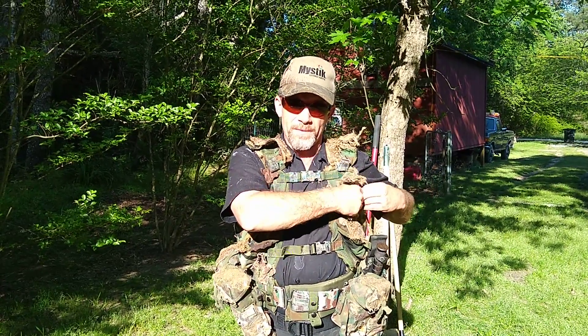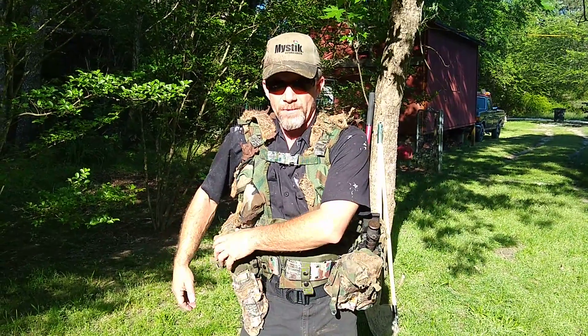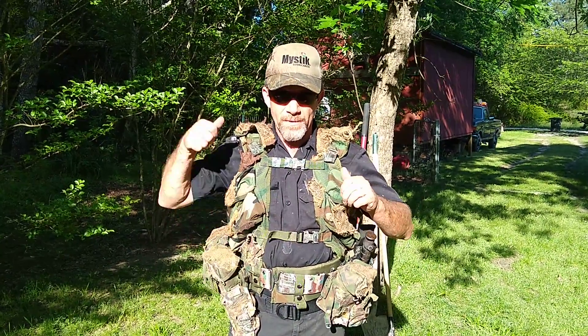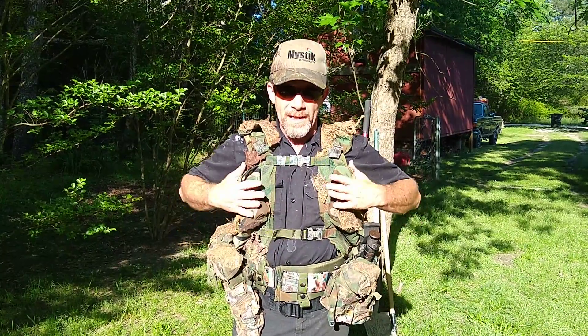Just a little bit of information for you guys not used to this type of setup. If you're trying to reach way over to the far side, you're going away from home. You'd like to be able to get to at least your front ones in case you're wounded. The idea is strong-hand reloads on this side; you can reload cross-draw if it's angled. If it's straight up and down, just practice to see what's best — I don't have one of those so I'm not going to give you advice on it.